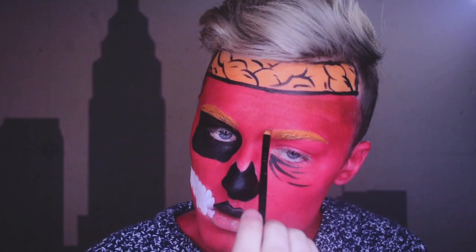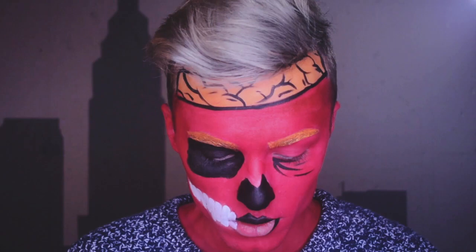Then, like I said, I'm making random lines everywhere. Filling in my eyebrows again. And the trick with water activated paint is if you want it more opaque, use less water and it'll be more creamy and have more color to it. If you want it more sheer, just add more water.